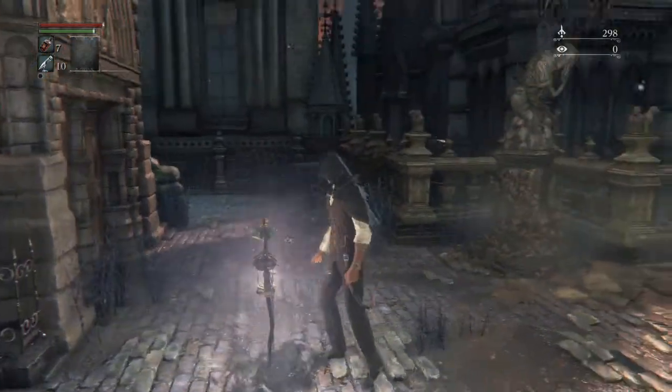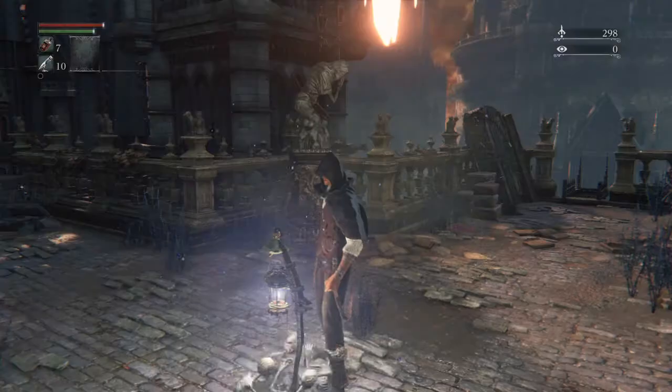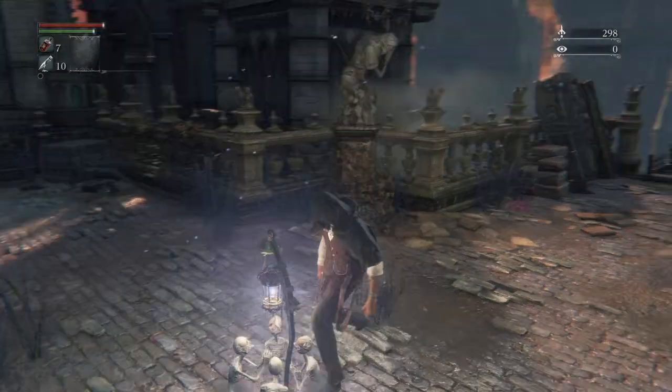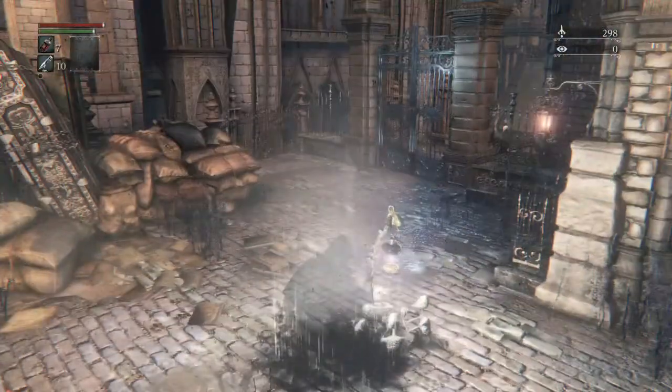These are your checkpoints. Light them whenever you find them, and when you light them, you can go to the Hunter's Dream. The Hunter's Dream is basically the hub in this game. You won't be killed or anything like that. You can stock up on items, level up your character, give him special abilities, and upgrade your weapons as well.